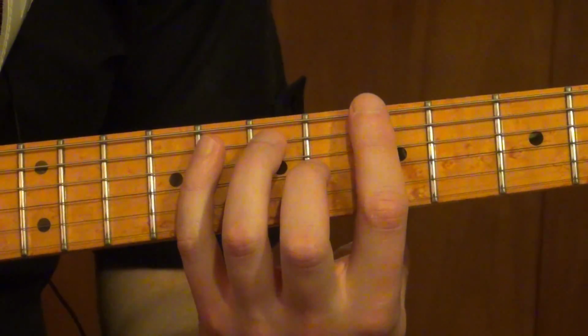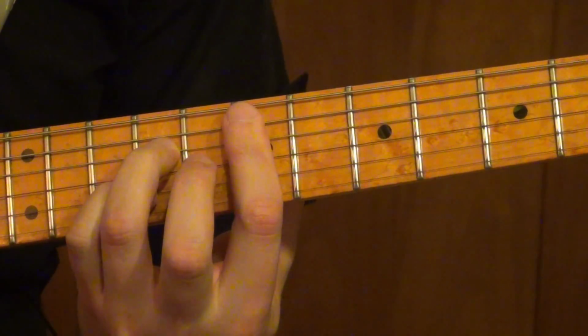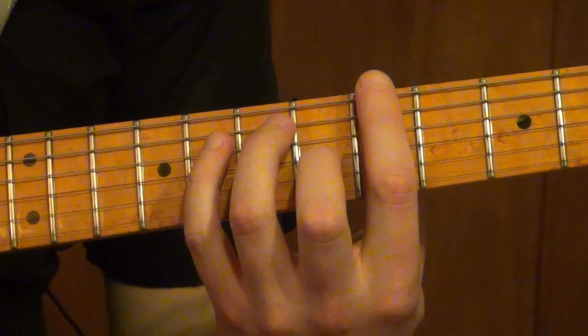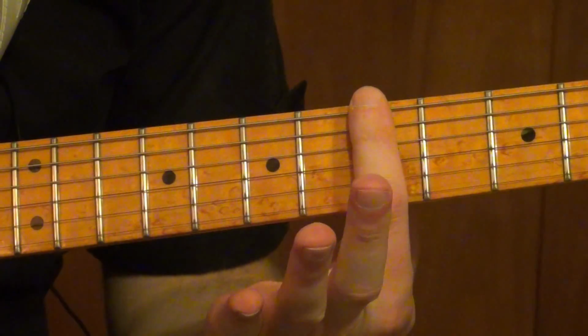Alright, so here are the three chords that I'd like you to get comfortable with. An A7 chord, a D7 chord, and an E7 chord. There's many different ways to finger these three chords, but for now, let's just go over them as bar chords. A bar chord just means that your first finger bars across the strings on the same fret.